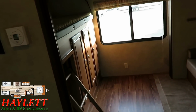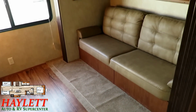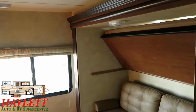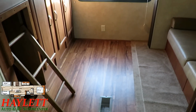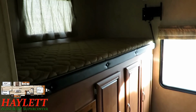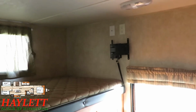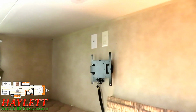But back here with this door that closes to a full private rear bunk room, this is when you're going to love this thing when you have kids and the weather turns on you and it rains and you're not expecting it. Or sometimes, depending on where you camp, you might book these places 6-9 months ahead of time. And then when your turn to go camping on the campsite comes up, it's terrible weather. Well, you can stay inside here. You can have a good time. You can see there are TV hookups with brackets in both the bunkhouse and the living room when we get to it.